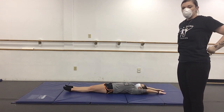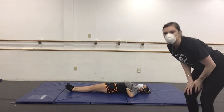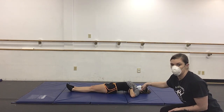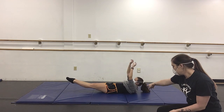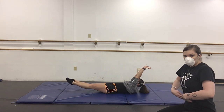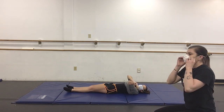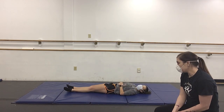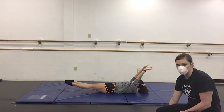And go ahead and come down. The one thing about that, I don't know if you can see very well, but I arch my back, so there's a little gap there. When you go all the way up into your hollow body, so when we pull our feet up too, go ahead and lift up into it. See how our back is extremely flat onto the floor? That is our goal, that we're tucking in our tummy so we can flatten our back all the way out onto the mat. And then you're going to go back up into it again. You can do this either at this level or the level with your feet on the floor.